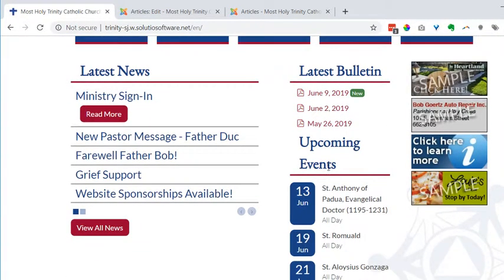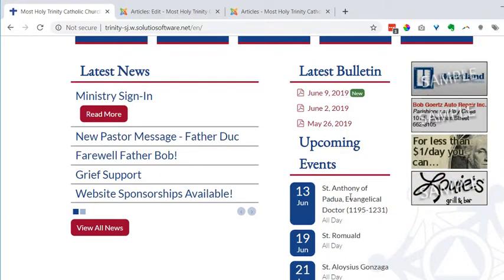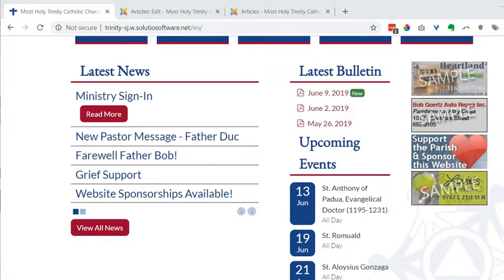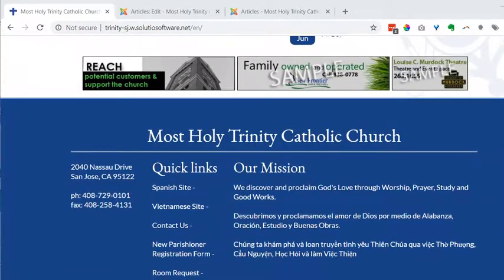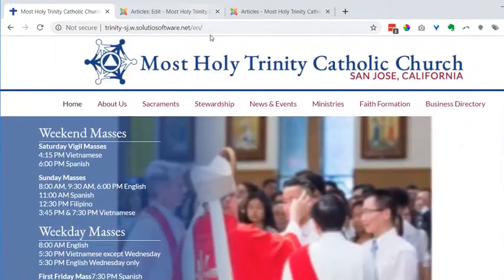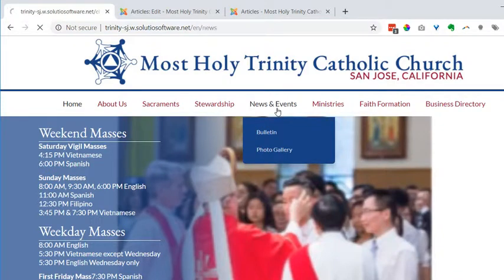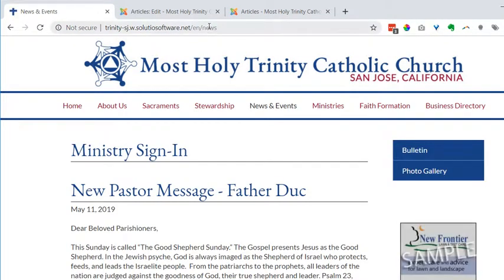And then right now, upcoming events is polling the saint of the day, because when I spoke with Sylvia, she said that you guys wanted to keep your calendar as it is. And this is not linking, so under news and events, nope. I think this is going to be calendar. I think that's how we're going to have to get there.